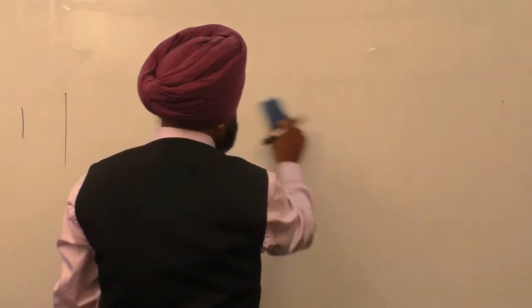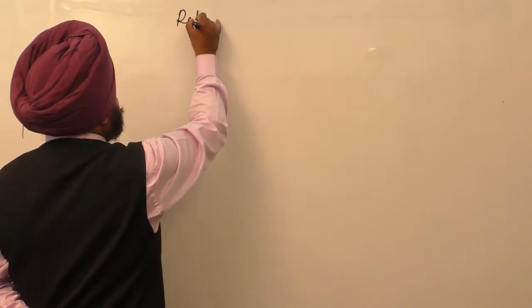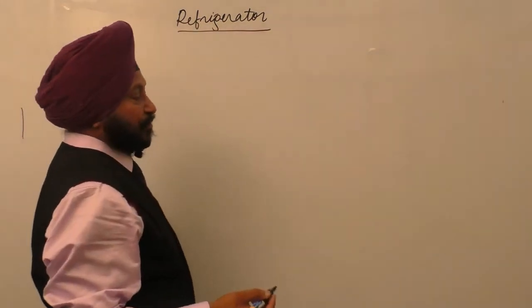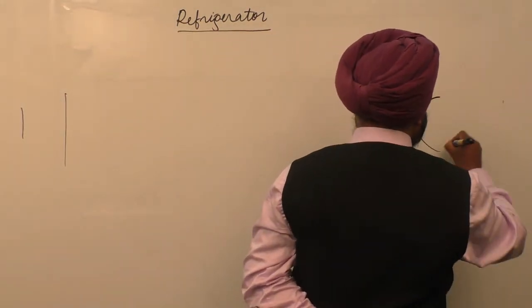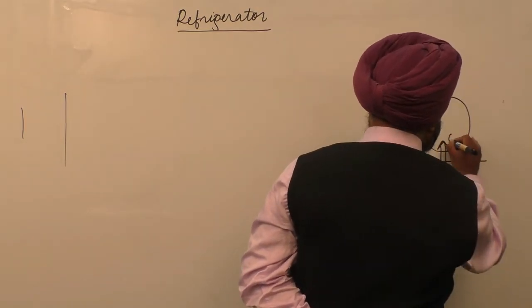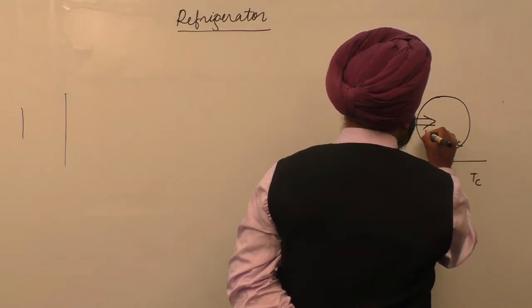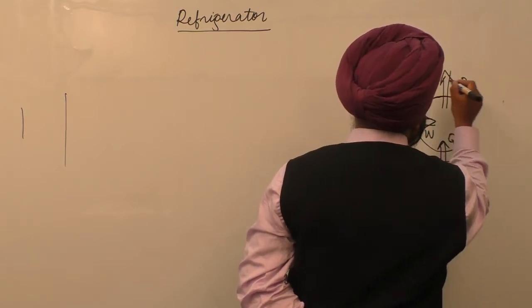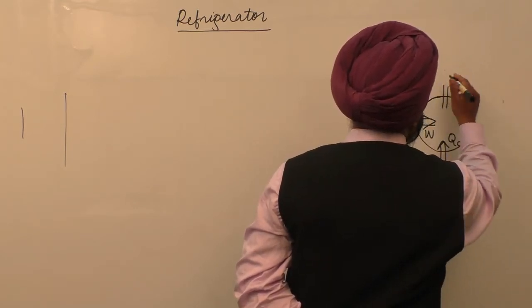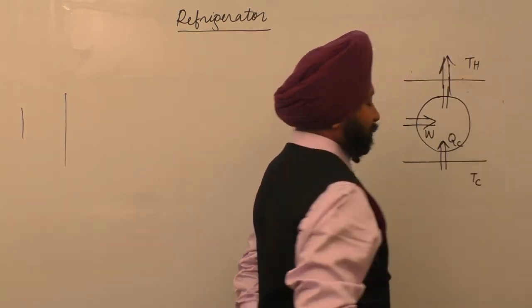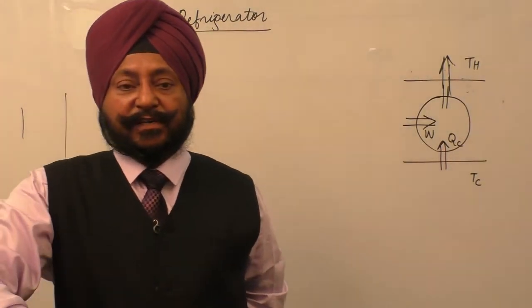Now moving on to the last topic of thermodynamics, we will talk about the refrigerator. A refrigerator is basically a reverse heat engine working in the opposite direction. So we have a working substance or the compressor. It will extract an amount of heat QC by doing some work, and whatever remaining heat it has, QH, it will throw into the sink. The sink is the surrounding, at a temperature equal to TH. This is the block diagram of the working of this refrigerator.